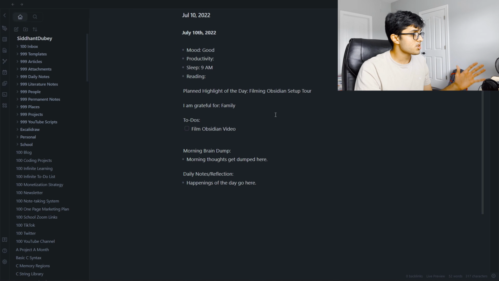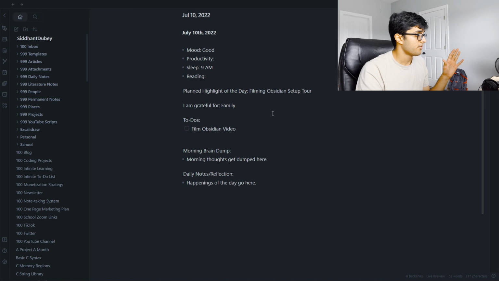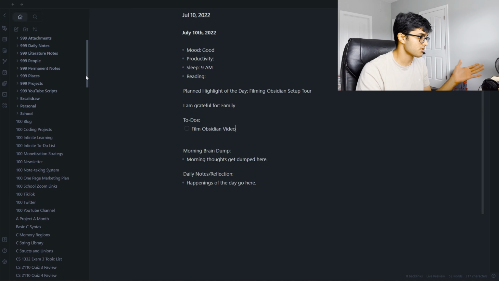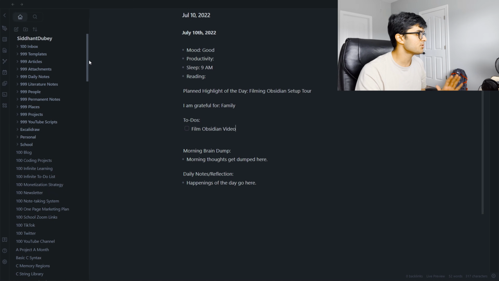All right. So first of all, if you take a look at what my actual vault looks like. This is where all my notes are stored, and Obsidian calls these vaults. It's a very fancy way of saying it. I guess it sounds cool, but essentially this is just where all my notes are. It's just a local folder on your computer. All of these notes are just text files. They're markdown files. Very simple, very small size for these files. So it's very simple. It's very nice. It's very clean. And that's why I picked Obsidian, because there's no real frills to it. It's just text that's rendered via markdown.